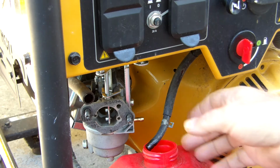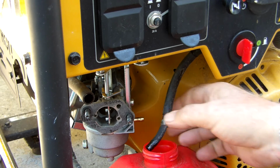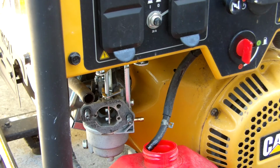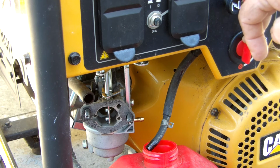But anyway, this is my take on draining the fuel. A lot easier in my opinion, and the biggest plus is you have the on-off valve to control the flow of your fuel.